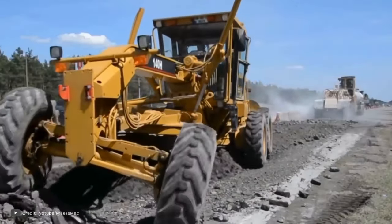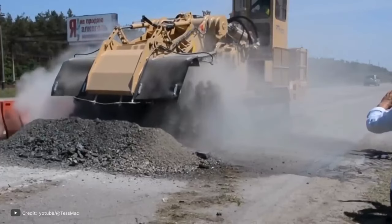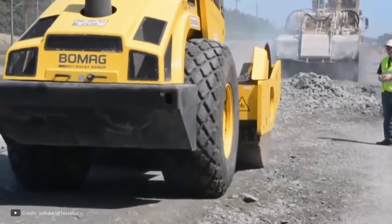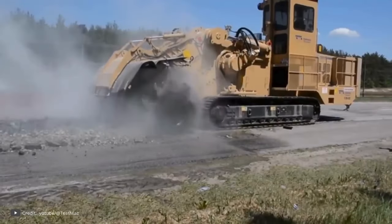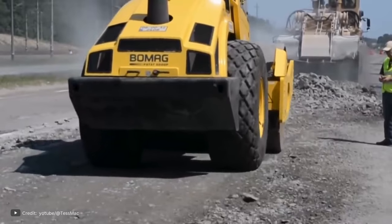The material is then removed very quickly using a road grader to increase productivity. The TESMAC 1150 QHD is equipped with a 300-centimeter wide drum. In addition, the drum breaks the roadbed at a depth of up to 30 cm. The crusher's working speed varies from 0.5 to 1.5 meters per minute, which could seem slow but only at first glance.